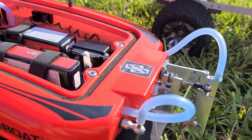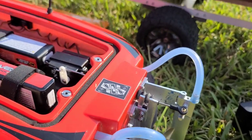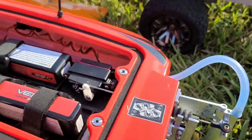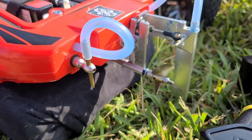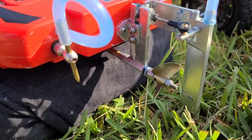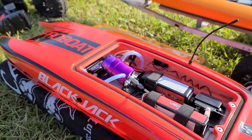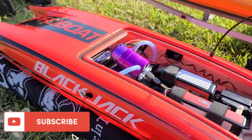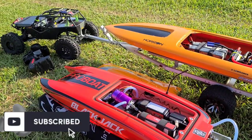So if you replaced your stuffing tube and your cable and everything, then your boat probably isn't going to ride like it used to. So you're going to have to actually dial it in, kind of fine tune all your hardware back here. So that's what we're going to be doing today. Just kind of dialing in the strut, see if we can't get it running the way we had it previous. So stick around. Don't blink.